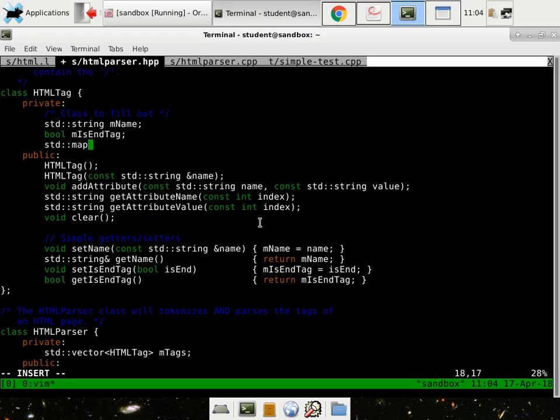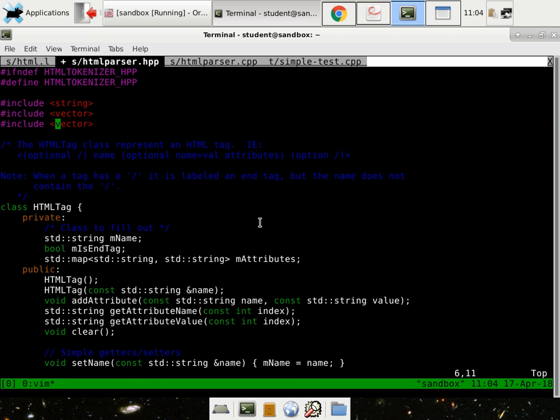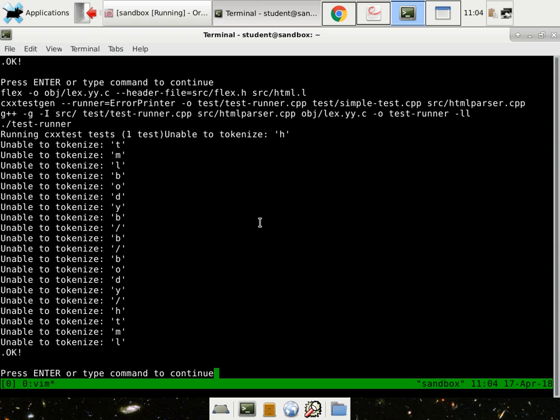We'll try that. So, map of... going to include it. All right, let's see if that works. Did it compile? Looks like it's going to compile.